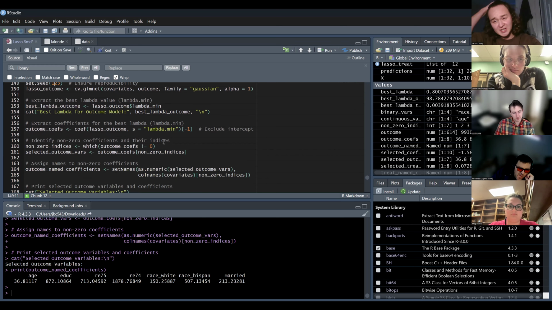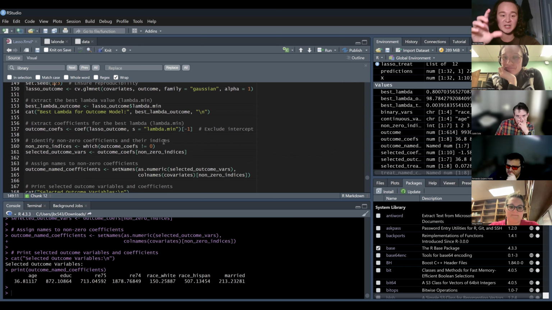Sometimes, at least in the example that Jen and I were looking at earlier in the package, it doesn't actually set it to 0. It sets it to a very, very, very small number, because sometimes when you're doing the lasso, instead of creating actual 0 values, some of your values are just going to be infinitely tiny. And so sometimes you have to account for that. That was not the case here, so I just set it to 0.